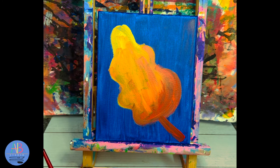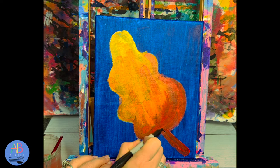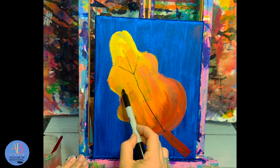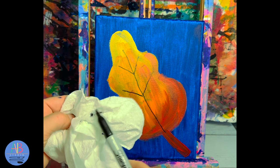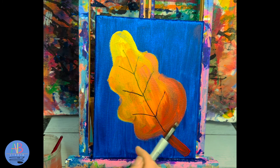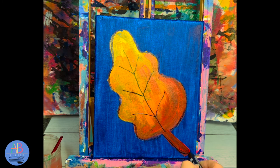With the black permanent marker, you are going to create the vein. Coming off the stem, take your marker and draw a line all the way through the leaf. Coming off this line, you're going to make V-shapes where the center of the V is touching that center line. If your marker stops working, just wipe it on your paper towel — sometimes it gets stuck in the paint. Make three V-shapes, then take your marker and trace around the outline, tracing those curves coming down the stem and back up.